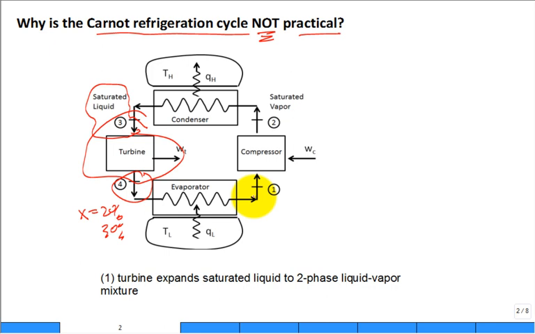Well, what about a compressor? Happy compressors, you feed it gases. And so at the least gas or at the cusp, it would be a saturated vapor. Now if you fed it a superheated vapor, it would be fine. If you fed it an ideal gas far away from the dome, that would be fine. But the limit would be feeding it a saturated vapor. So right here, you're feeding it a two-phase mixture and hoping it comes out saturated vapor? No. That's not going to work either. So those are the two things which are not practical.